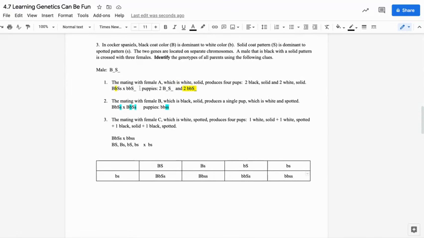All right, so we can figure out all the genotypes of the parents, except really this one, guys, right? I'm not missing this, am I? We just don't know if she's heterozygous or homozygous based on the fact that both the pups ended up solid. So that's the only one we really can't figure out for 100%. She could be homozygous for that trait, or she could be heterozygous for that trait. Have to do a test cross or something.